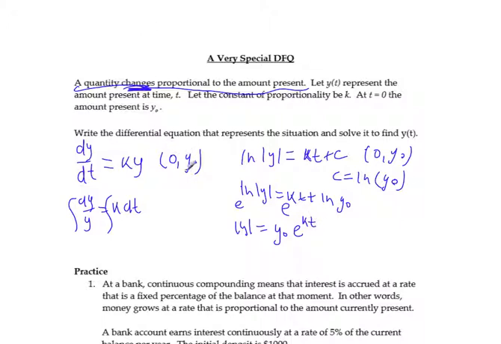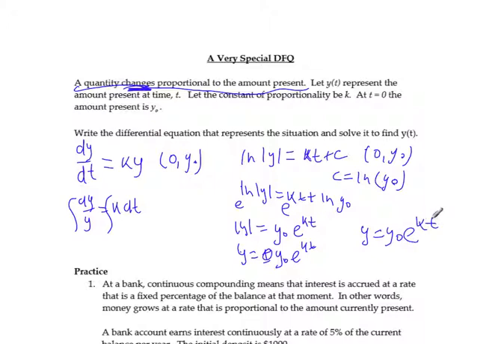And then we're almost done, but we have to get rid of this absolute value, right? By saying y is going to be plus or minus y naught e to the kt. And then my initial condition, right? If t is 0, y has to be y naught. And we're saying that y naught is positive here because this is a physical thing that we're talking about. So we're going to keep the plus. Okay, so the solution to this very special differential equation looks like this. y equals y naught e to the kt.